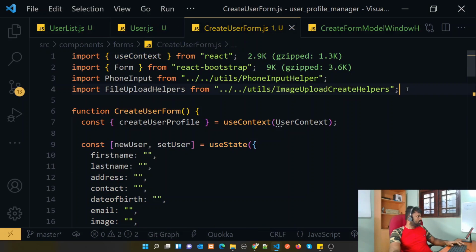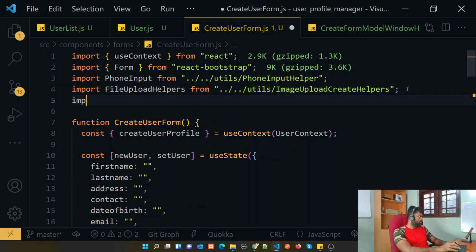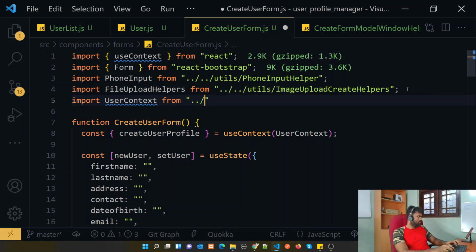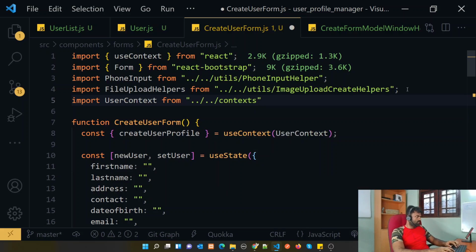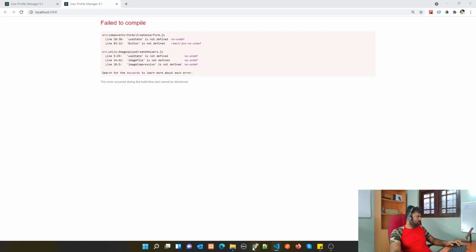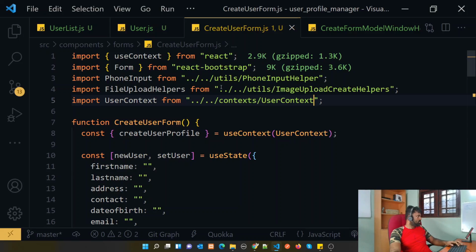We have to import this context from components, UserContext. Okay, right. Then let's check the others as well. useState in CreateForm, and button useState.